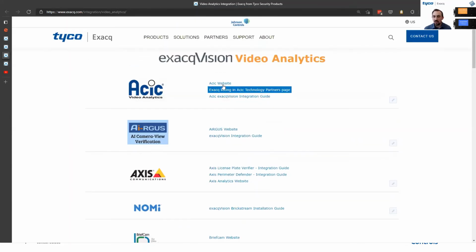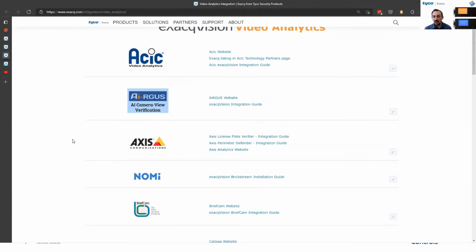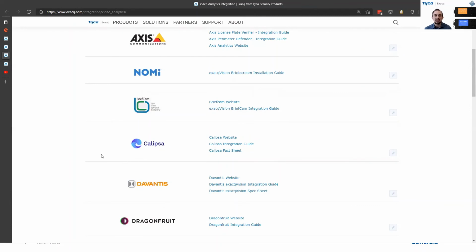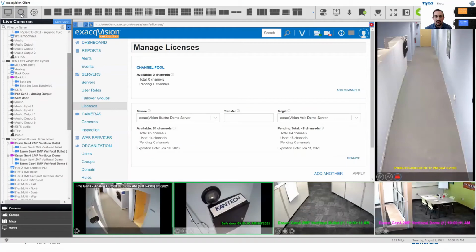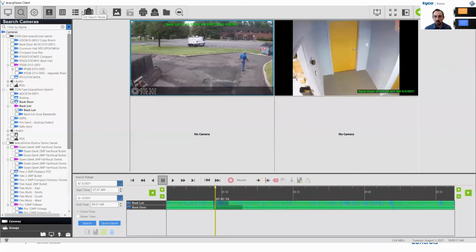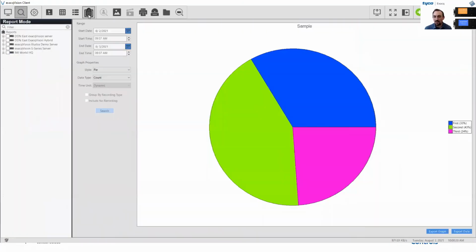And beyond just the video analytics, you'll see a lot of these analytics now are also business intelligence focused. So they're using these as sensors, not just for security purposes, but to get actionable business information as well. And I think that's a big growth piece you see in Exacq. And we do even have within the client itself the ability to run more pie chart style reports now that you may have been wondering about. If you've clicked on that button and wondered why we have some of these types of reports in here, it's really for that business intelligence minded customer as well.